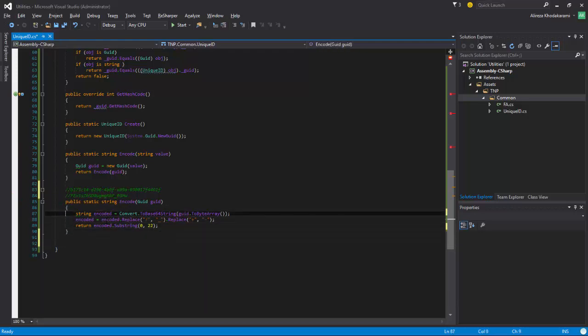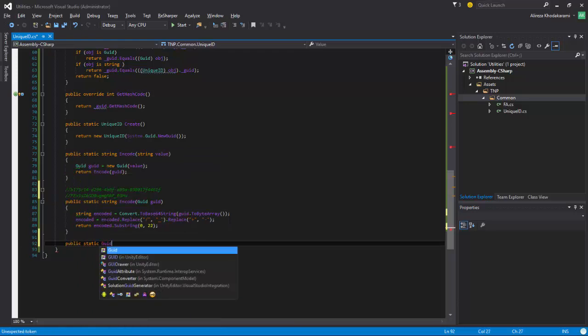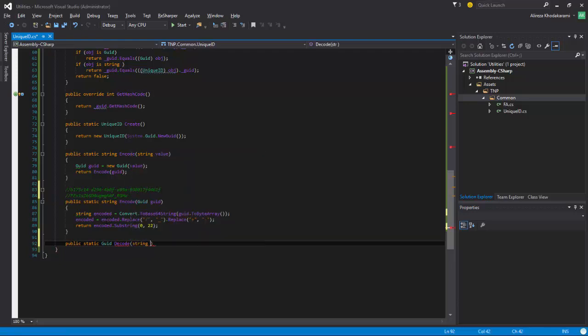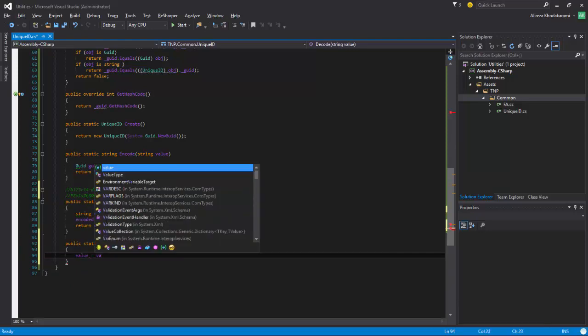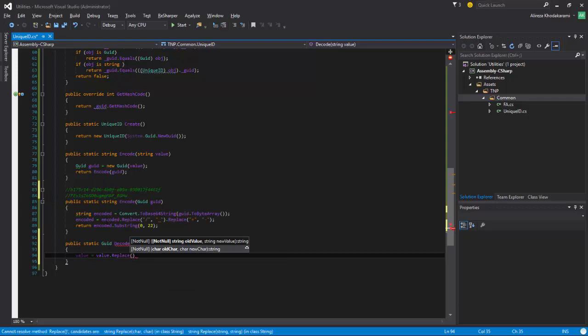Now, when we encrypt something like this, we want to decrypt it back if we want to. So public static, and it returns a GUID. We call it decode. We send in a string as value. Here we say value equals value dot replace. So we are moving backwards. We want to replace underline with the forward slash.